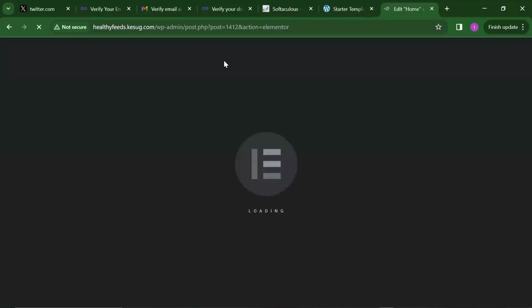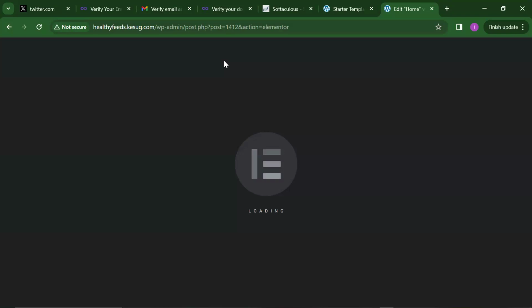Elementor plugin is loading. So WordPress has to do with a lot of plugins, but you have to be careful about the kind of plugins you use because some plugins might upset your website, especially if the website was not built like this. Maybe it was built by developers, and then you are using WordPress to manage it. Some plugins might offset it, so you want to be careful.